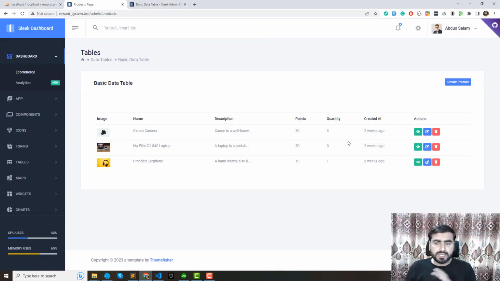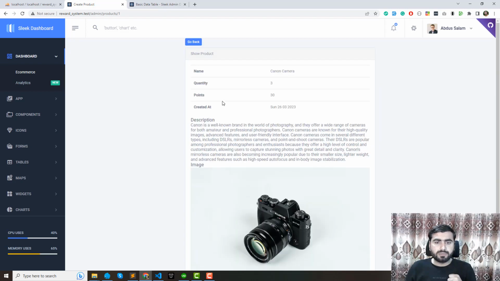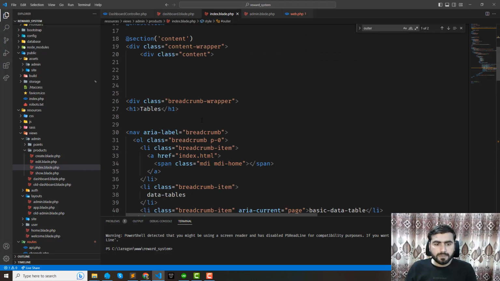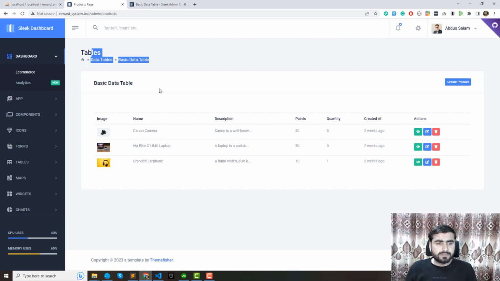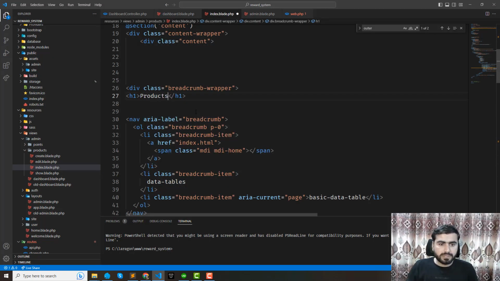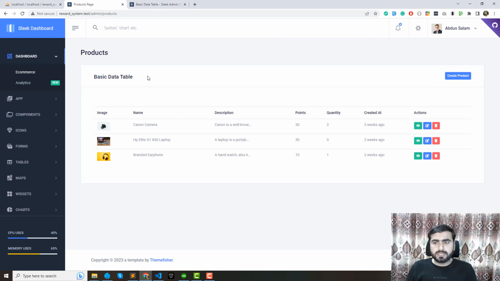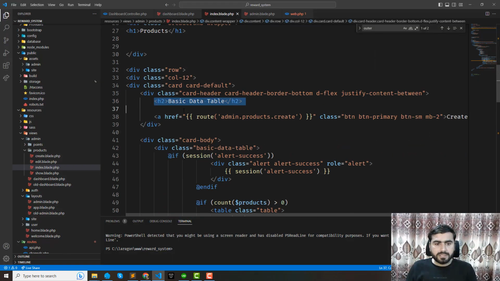And now everything is working fine. If I click on this, I can simply open this out here, and we need to also change this with the new one, right? So we need to replace it with this thing, and here we need to also change these stuff, right? We need to make this products, and these things. So let's work on it now. Here we have, we can say that products. Okay, and this one is navbar. So I think we don't need this navbar. That is simply products, and then this basic data table.